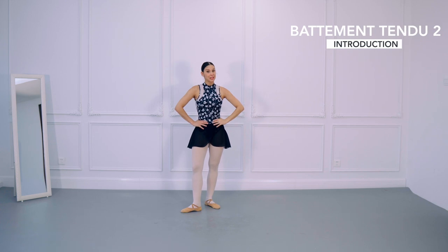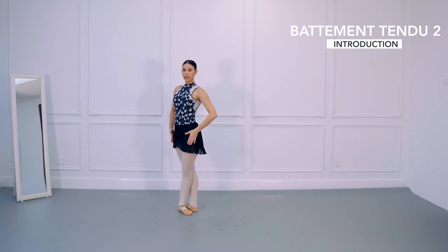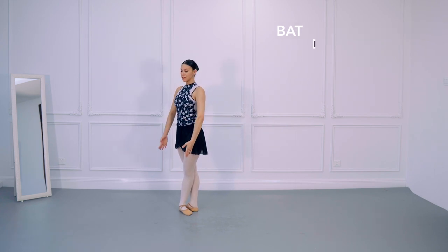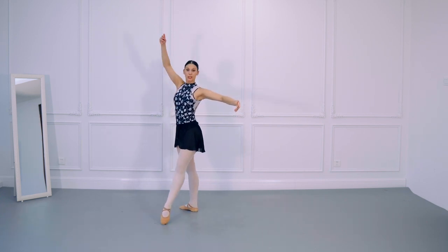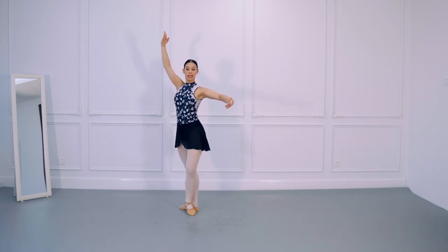Okay, next we have tendu stretch from fifth or third position. And croisé, facing the left diagonal in front of us, right leg is outside, okay? So five, six, seven, again. Left arm open together with right leg. One, two, and close, three, four, five, six, seven, eight, petit.